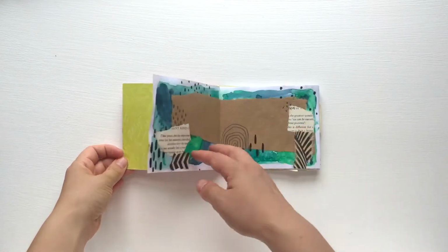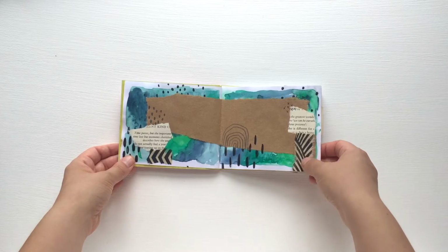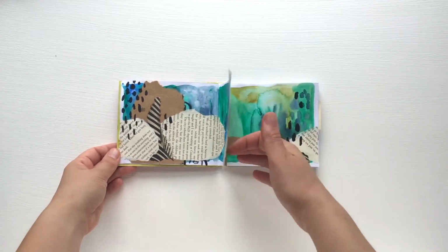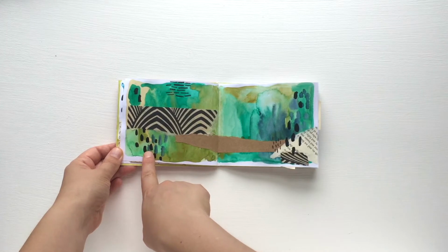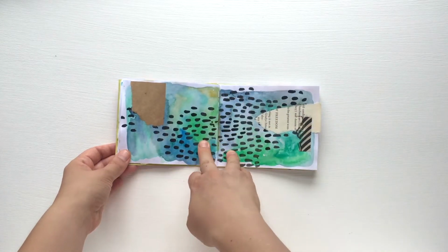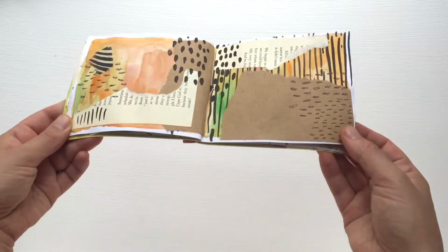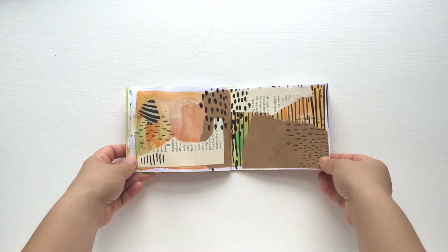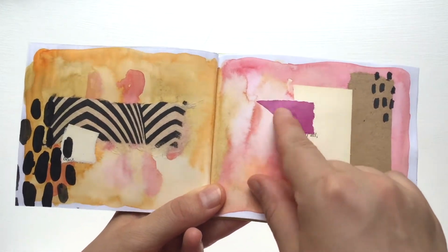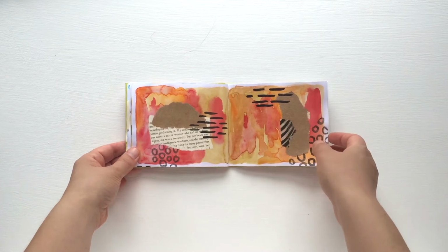So I used craft paper, book paper, and then I had one small, well, it was like a 5x7 piece of this black and white paper that I used as well. I also used some pen, and I used some of the Sumi ink and I played with different kinds of mark making. And then eventually I found this color swatch in a magazine that I was using for a glue mat, and I thought it would go well with some of these pages.